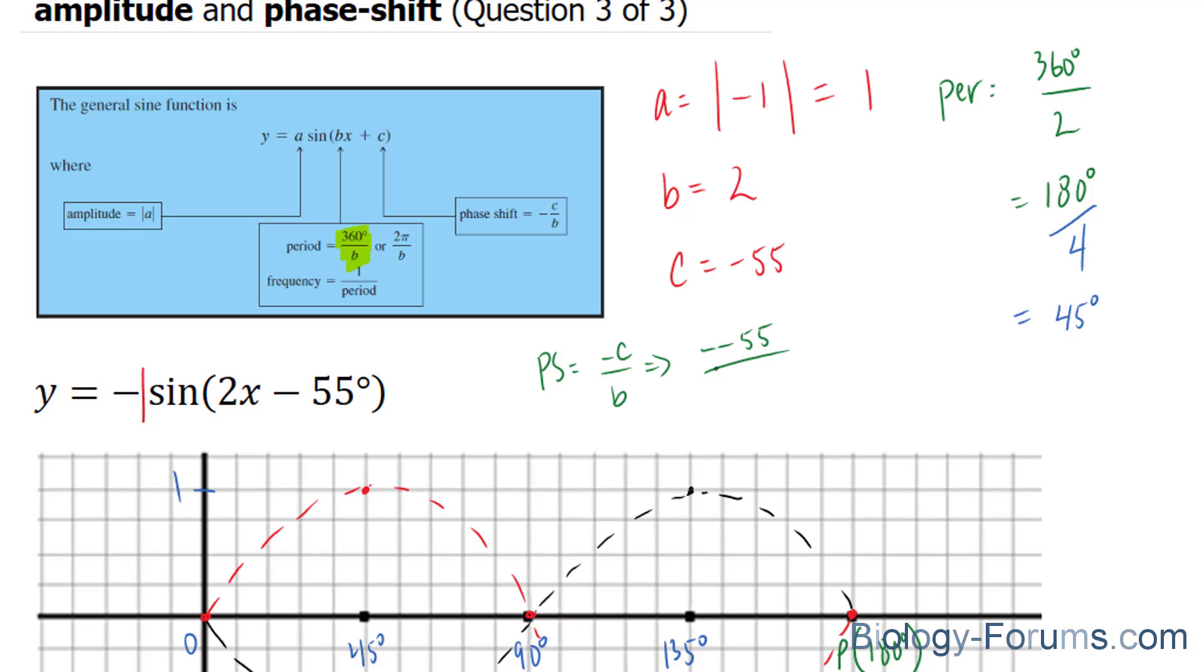So the negative will be placed right there. So we have two negatives side by side, and our B value is 2. So negative 55 and a negative beside it make it positive 55 divided by 2, and the answer to that will be 27.5 degrees.